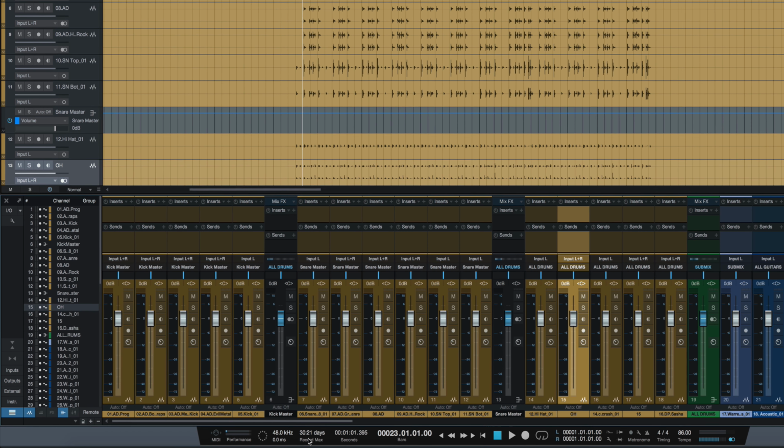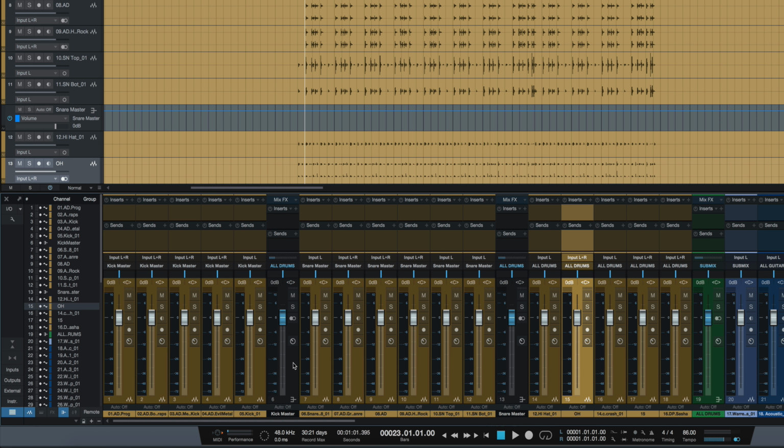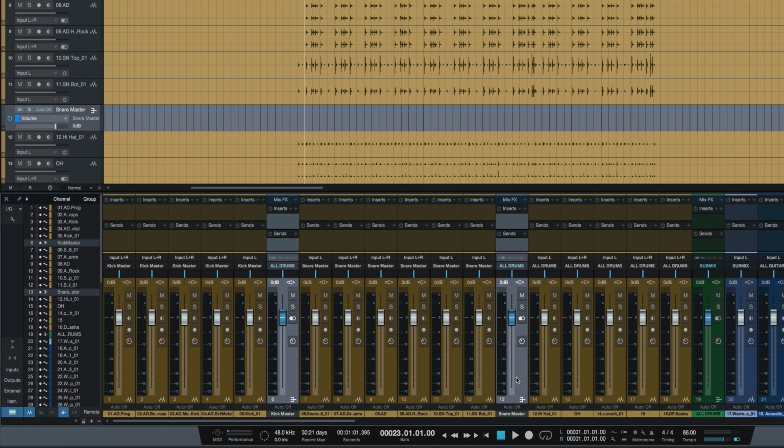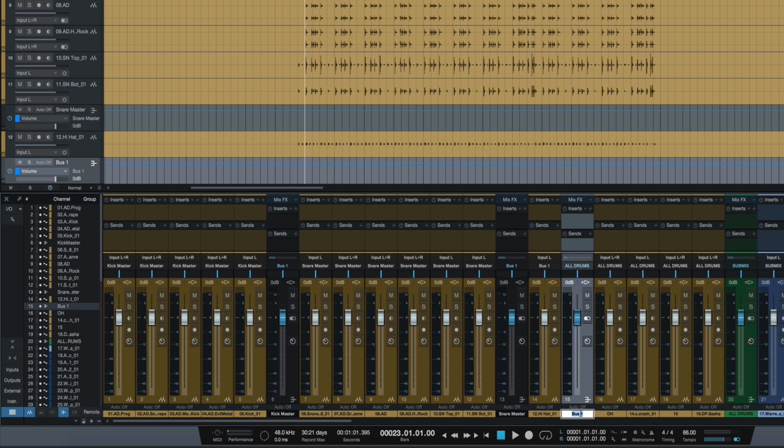And the basic process for doing that is to get all your close mics routed to the same bus. So I choose my kick master, I choose my snare master, my hi-hat, and I set up a new bus for that, which I call close mics. And that's still all routed to the all drums bus. But that will enable me to time align my close mics with my overheads. If you want to see how that is done, I encourage you to check out my auto align on drums video. That'll help you get a sense of in detail how I do this.